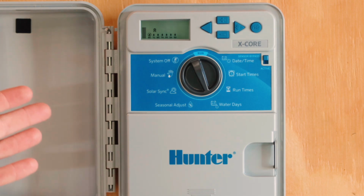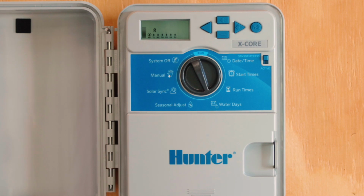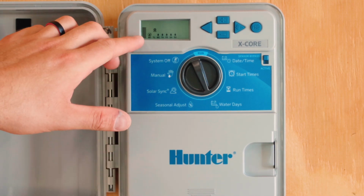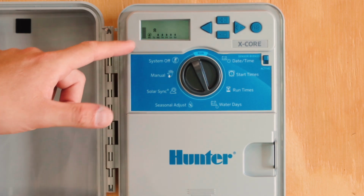Maybe zone 1 that we just programmed, your landscaper cuts the grass on Mondays and you want to make sure that the sprinklers don't come on Mondays. You could basically cut Monday off like we just did and say, I want it to water every single other day except never on Mondays.